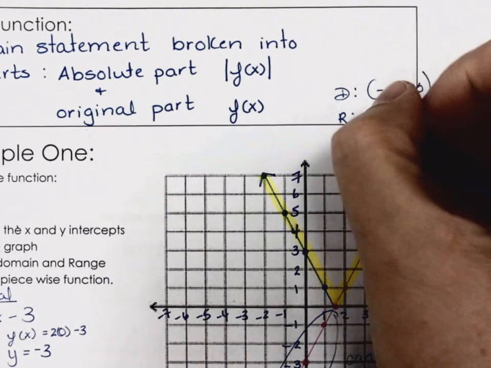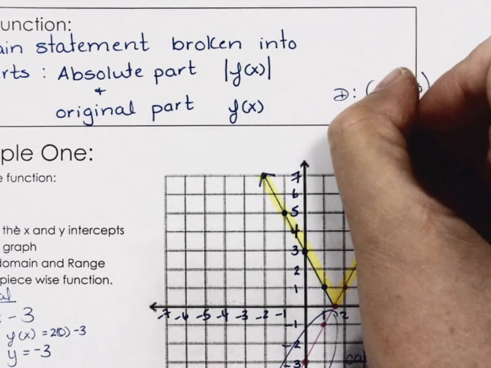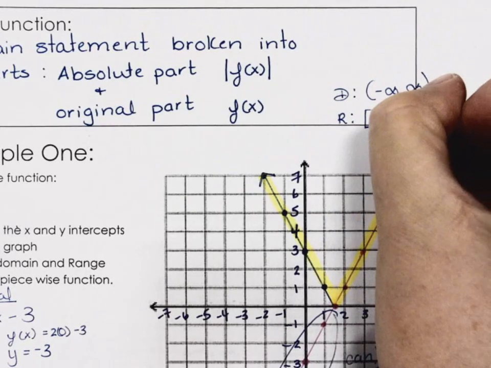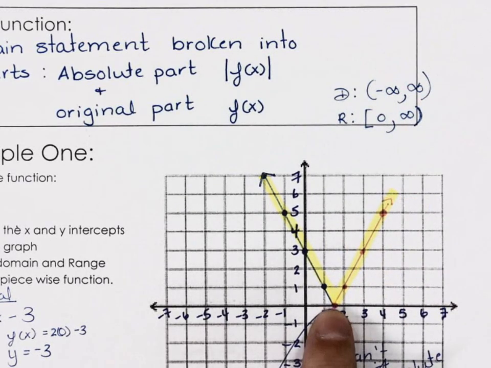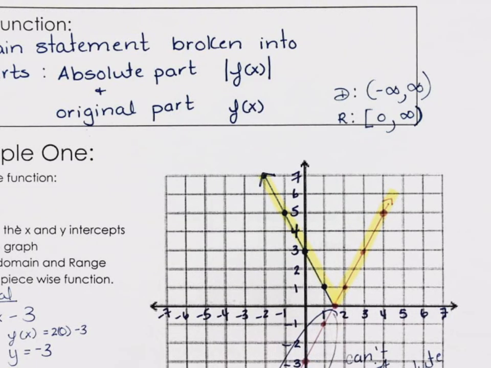0 to positive infinity. Correct. I was thinking of range. That is what we're doing. So the range, the lowest we can go is 0, and the highest we can go is positive infinity. We know because it's an absolute value graph, we're going to have no negative values in range. We'll get a little bit more into this when we start doing reflections, and you will do this in grade 12, and they will expect you to have remembered absolute value functions. So do what you will with that piece of information.